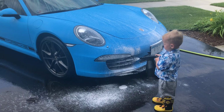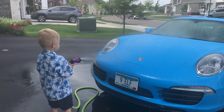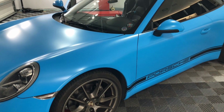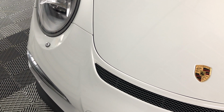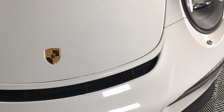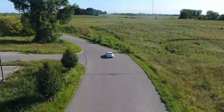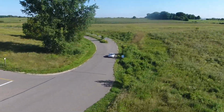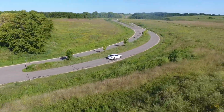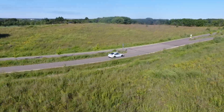As I was editing this together, I have to admit the gap between the two exhausts wasn't quite as big as it felt like after driving both of the cars. But then I think back to the driving experience, and I was certainly just left wanting more after driving the GT3. Whereas whenever I take my base Carrera out and I hear that Soul Performance rip, rip, rip, I just can't get enough of it. So to me, I think the Soul Performance exhaust sounds better than the factory Porsche Sports Exhaust on this GT3.